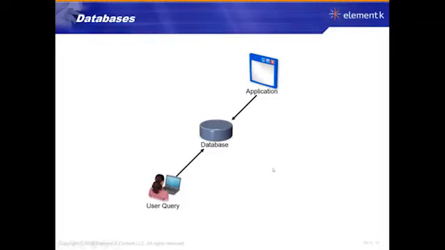If we look at this little diagram here, we can see that a user can query a database, something we call an ad hoc query, or an application can go and fetch data out of the database. Like, for example, I can have a web application that is checking inventories or prices or availabilities or something like that from a database for a customer who wants to buy something.